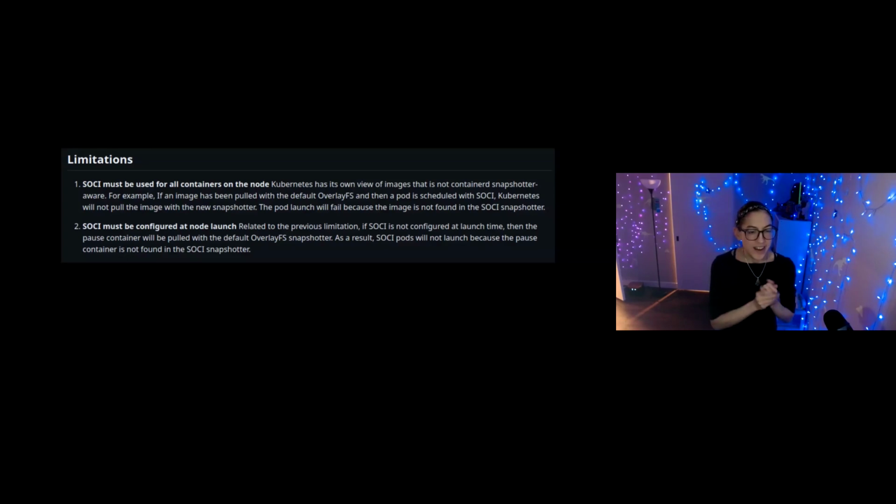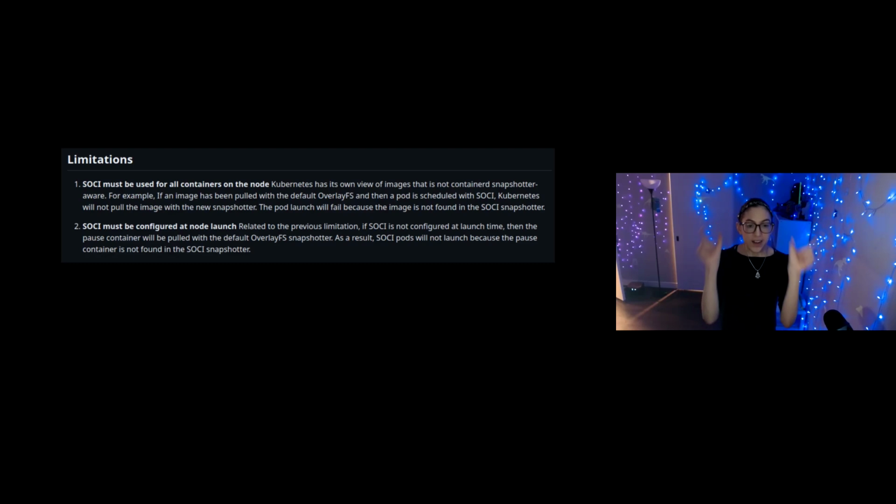But there was this little limitation that I saw. And this limitation makes sense. It's saying you have to configure it at node launch. The reason it makes sense is that when you set something up, there's something called the bootstrap image, which is usually run by a pause container. If you've ever looked at the Kubelet config, you'll see this pause container. It's doing this bootstrap process for every single container that you pull.